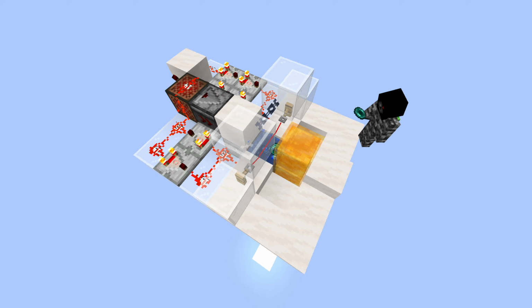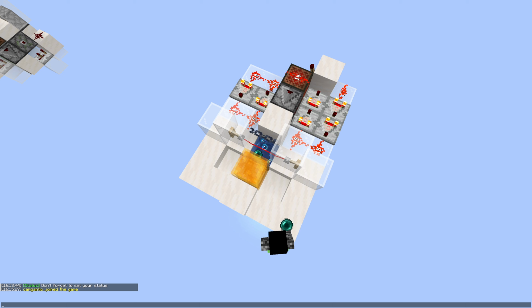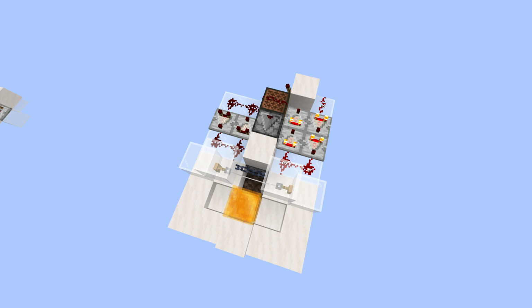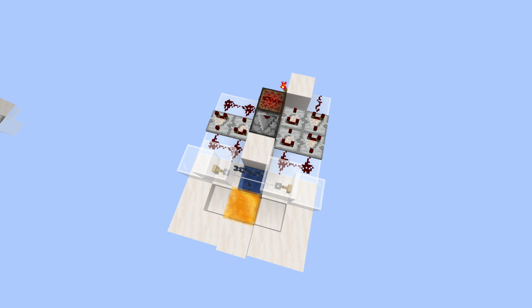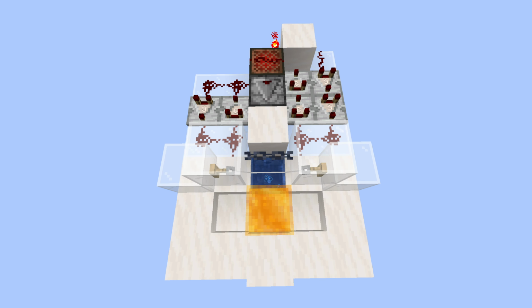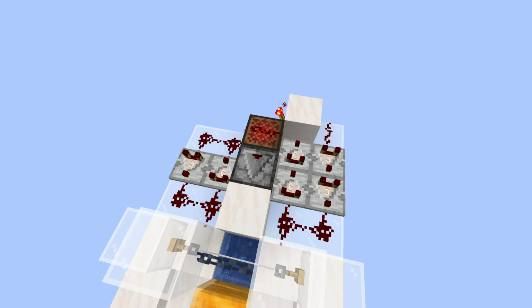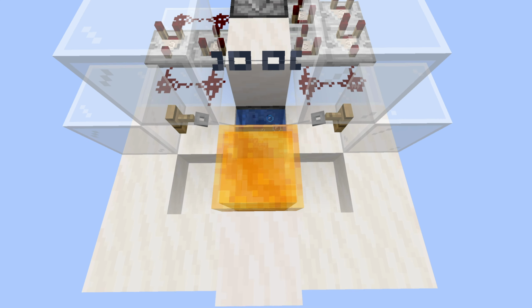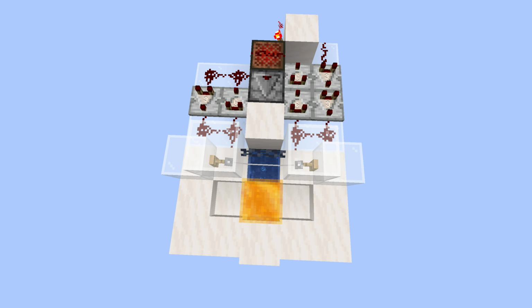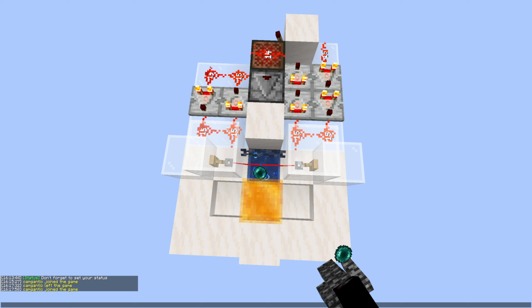Now, if I log off with the other account, then you can see the following. The pearl disappears and both faders start to slowly lose power, but the left fader lost power more quickly than the right fader, so it removed the water, then the right fader lost power too, and repowered the note block, so the dispenser triggered again, and we have water back. If I now log in with my second account again, the pearl will just continue to stay in the water as if nothing ever happened.